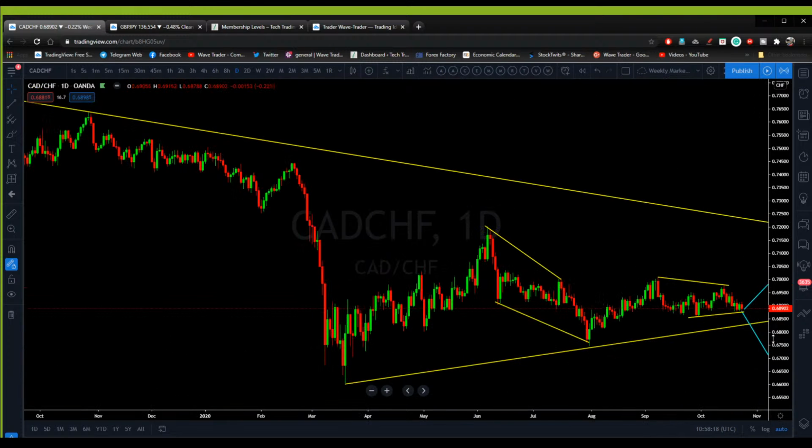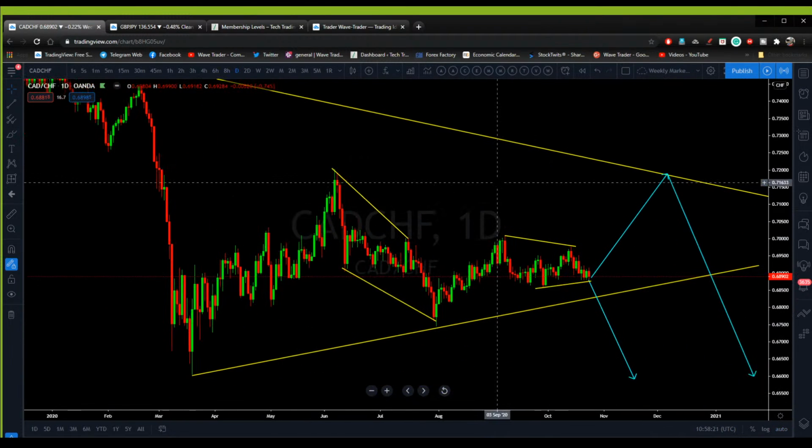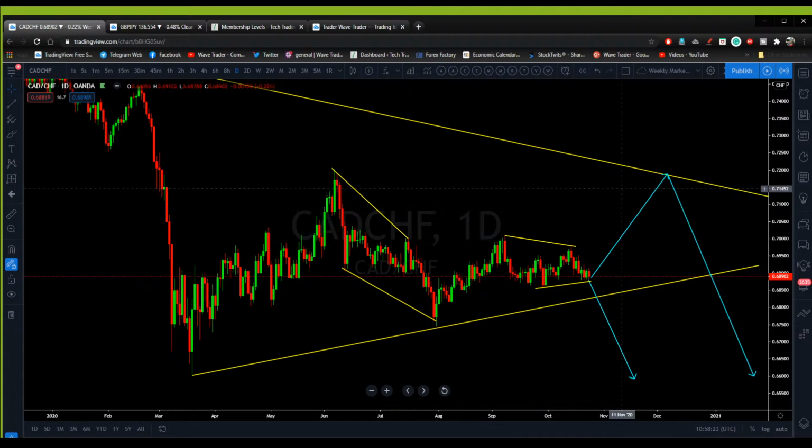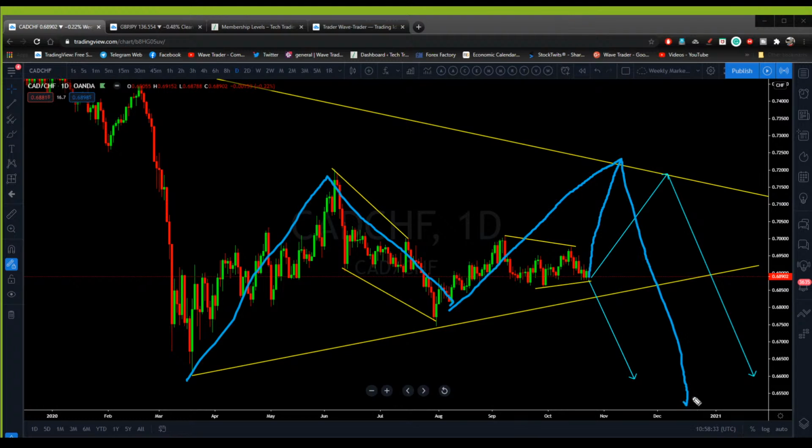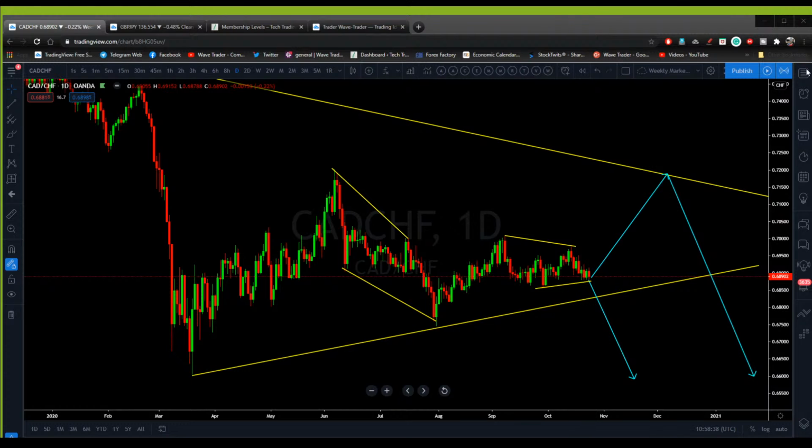Simple analysis, neutral analysis. Okay, not a best opportunity. Staying sideways, we may see that CAD CHF can visit that top again. All right, this ABC move, okay, before going to drop. So not a best opportunity, guys. Will not suggest you to trade on this chart.